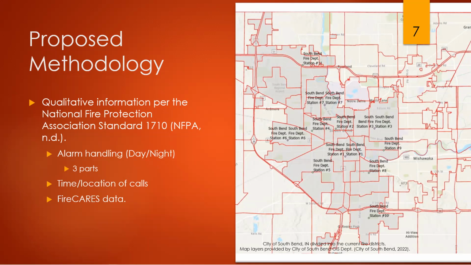The FireCARES data, they're an independent contractor that is based out of Washington, DC, and they track all of the fire station information. They have some really good tools. I've asked to get access to that data because it's proprietary. And they said they can do that. I'm just waiting for the fire chief to approve that I can see it. But anyway, they really have a good tool in there that I want to use, again, to compare what does my data say? Where do I think a fire station should be with what information I have? And what does their tool say the fire station should be?